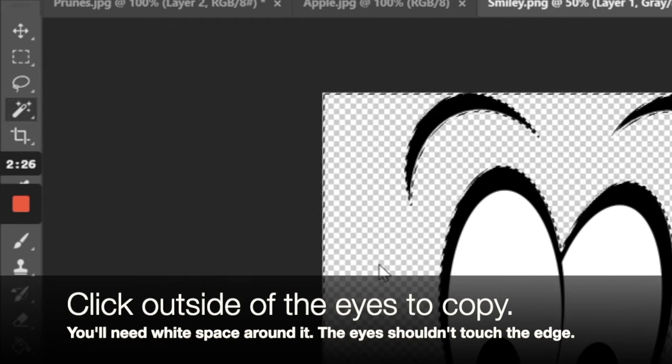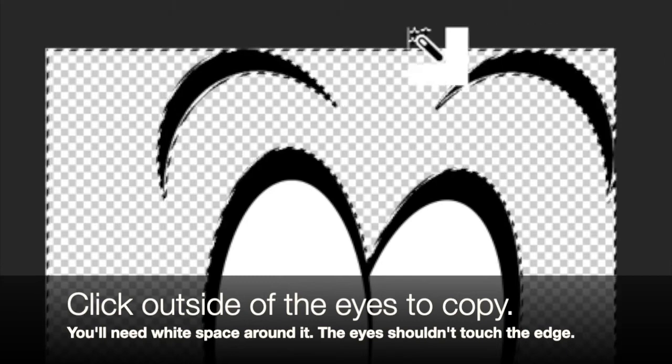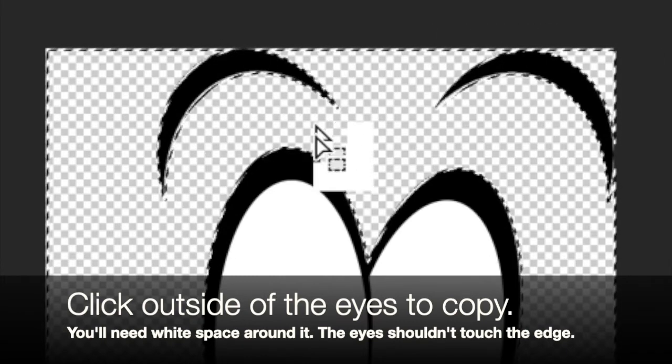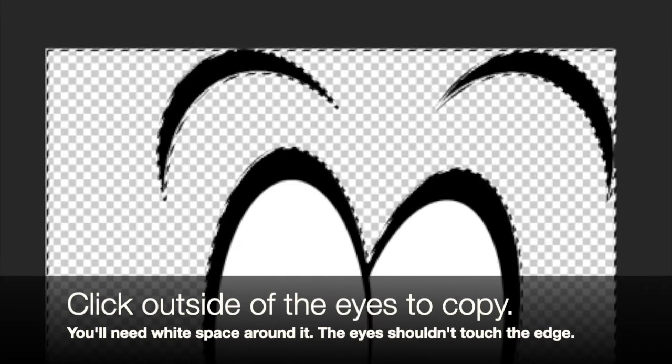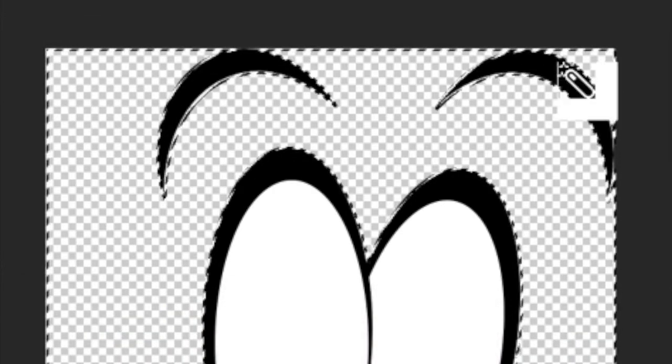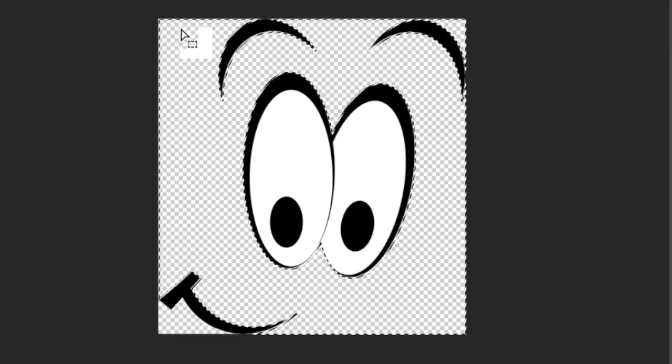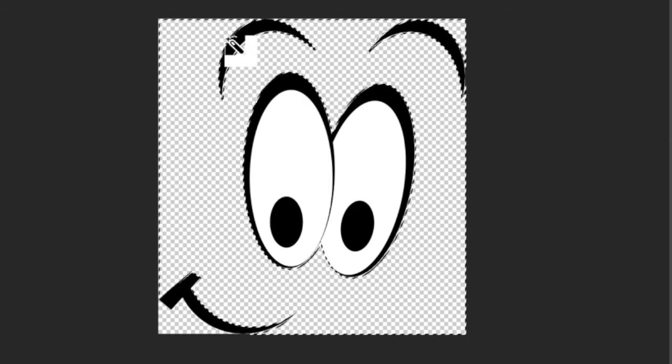Click in the checks. Now, you'll see the ants are marching all around the eyebrows and the eyes and my little mouth, and the ants are marching all around the corners. That will mean it will select everything except the eyebrows and the eyes and the smiley. We want the face and the face only to be chosen.